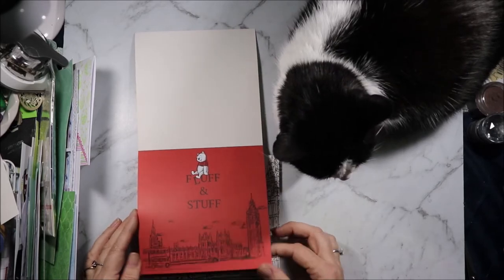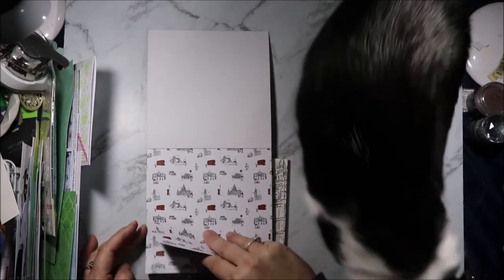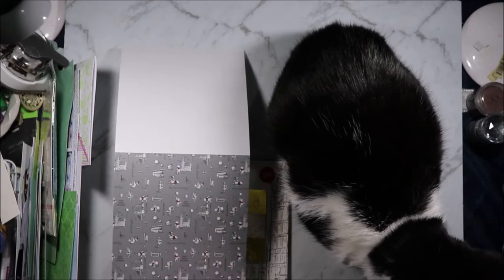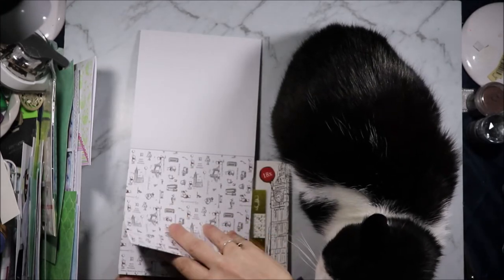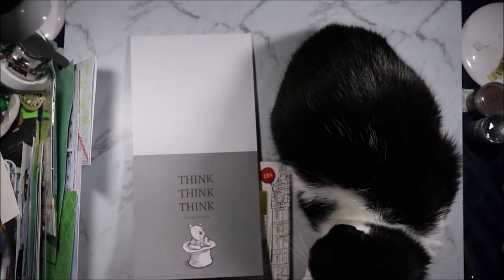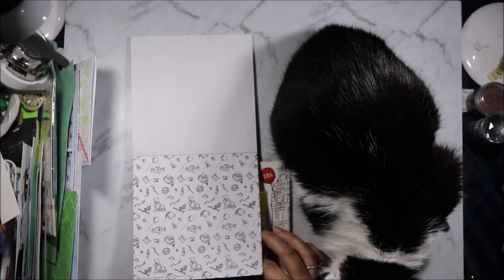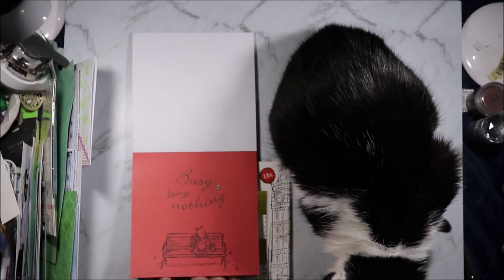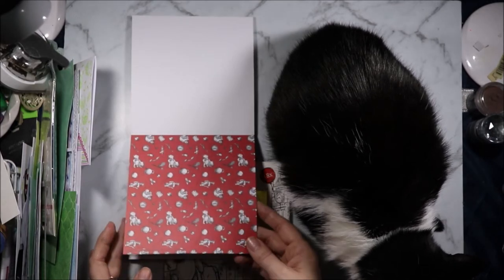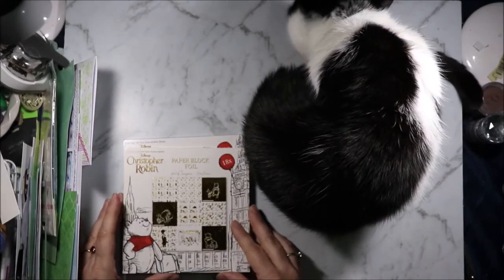So you have cityscape and double-decker bus, and there are three of each sheet. You have the city sites with Pooh and the bus and post box, and Big Ben. We have more Big Ben, phone box, Tigger, Piglet, Pooh, Tower Bridge. And then we have the same page on white this time - Winnie the Pooh. I have to admit I don't like that, I find that as a waste of a page - you could have two of them on there. Another black and white page with Eeyore and lots of little bits and pieces - easy doing nothing with Piglet and Pooh. Then we have the same page in red. Acorns and that is the last page - there are 36 sheets in this one.